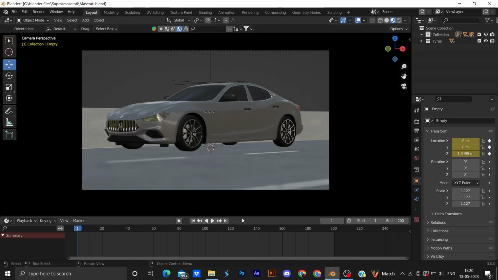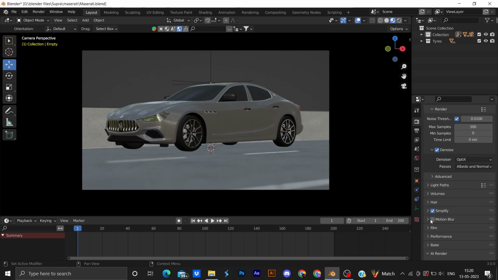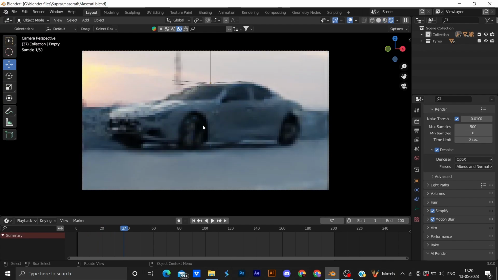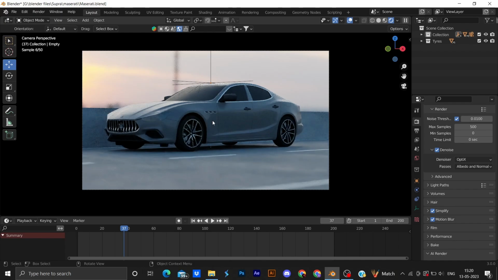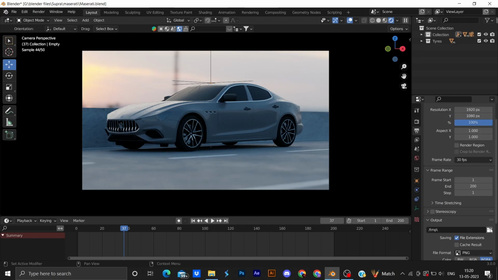So now if you go into a camera view, we have this perfect car animation. Also make sure to have this motion blur turned on. That's perfect. So now we'll just render out this scene.